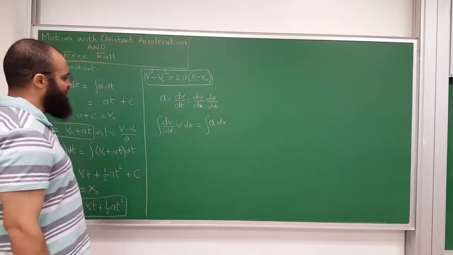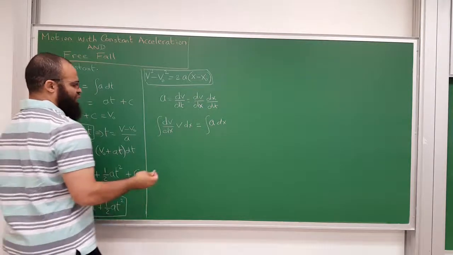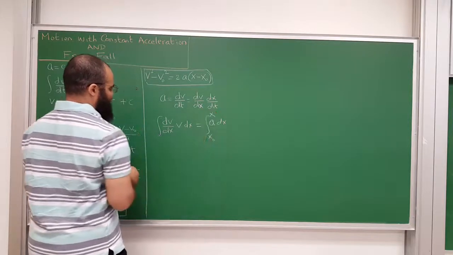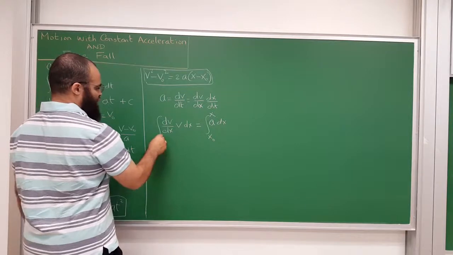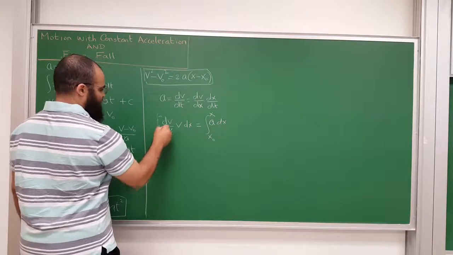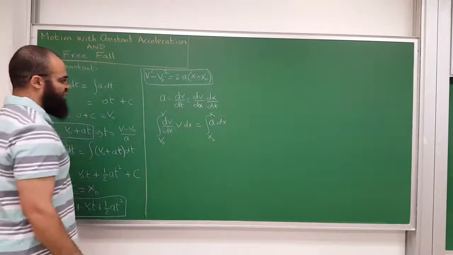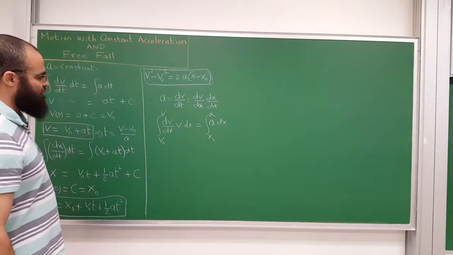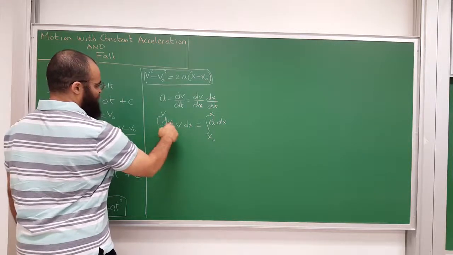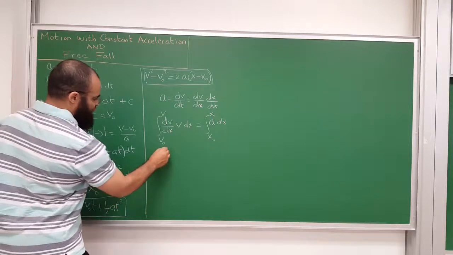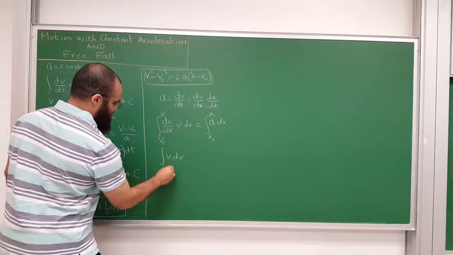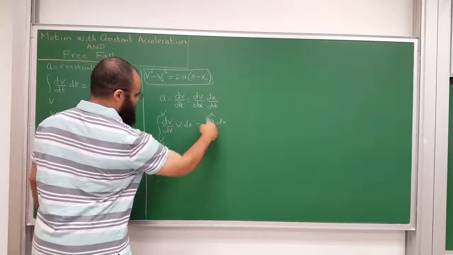And where do we integrate from? Well, we will integrate from the initial position, x initial, to some x at later time. And here, what's the lower limit? Well, the velocity when the position is x initial, that's v initial, and all the way to some end velocity v. And by the way, dv/dx is the differential dv, so you will get v dv from v initial to v is equal to this integral.